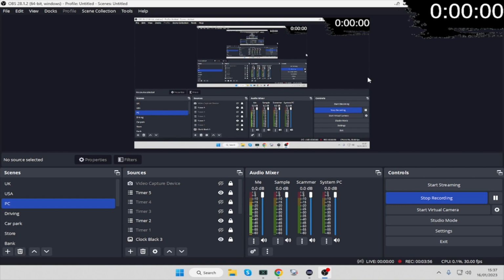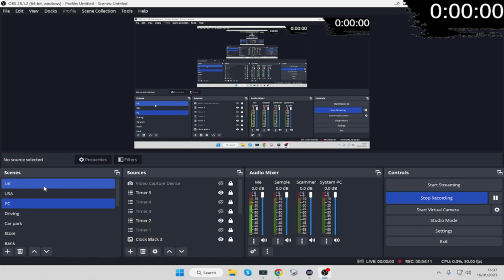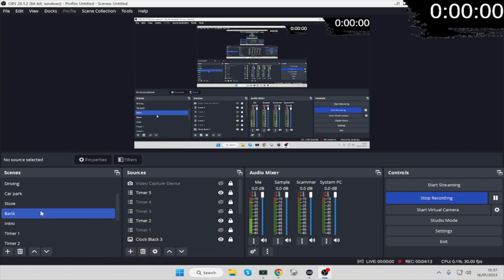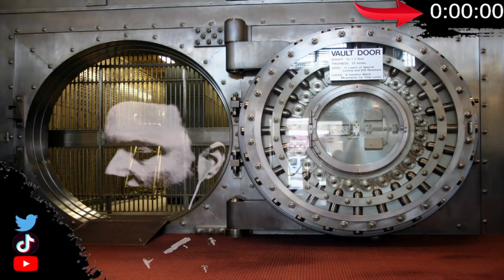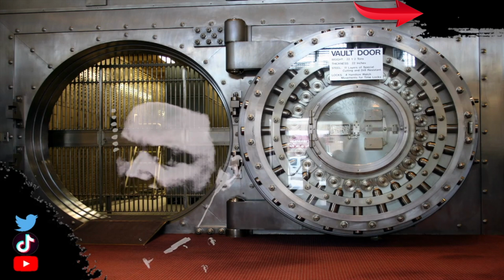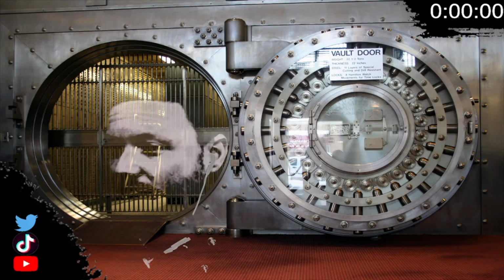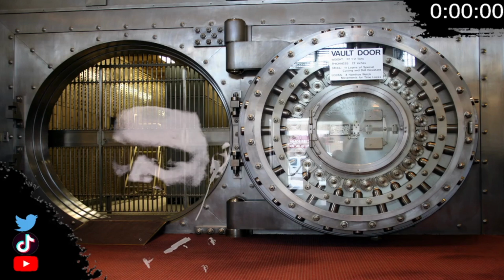Let's just reset that, and I'm going to turn it off, and let's turn it back on again. What you will find is that the further down these timers go, there will be a slight delay because it is switching on every single scene. So if I get to my furthest one, turn it off, and I'm going to turn on in 3, 2, 1. And it does take a good second in order to do that. There's no way to bypass that. It just is what it is.